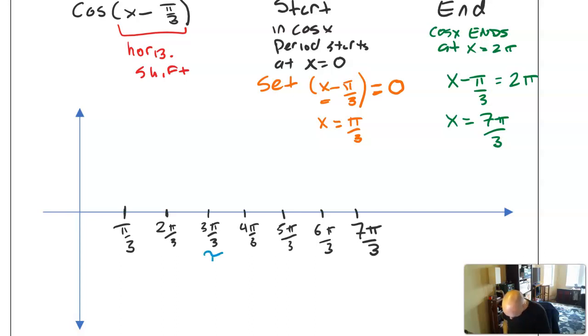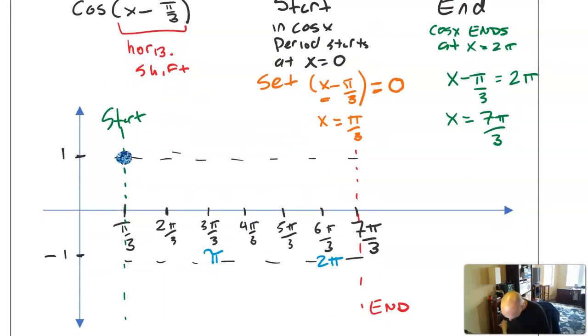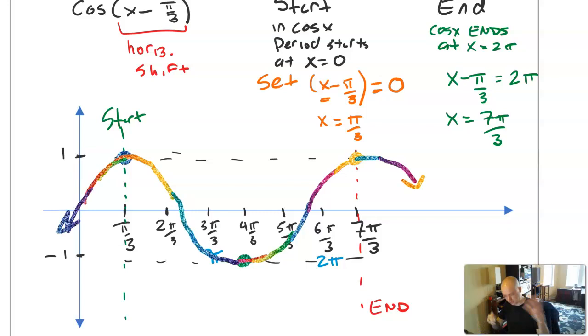You'll notice that some of these values are reduced. This is, for example, just pi. This is just 2 pi. But if you want to leave them unreduced, I'm fine with it. Then I kind of draw a little racetrack. Here's the start, here's the end. My graph has to go in between. It goes from 1 to negative 1. So I'm just making a box for my entire graph to live in. What are we doing? Cosine. So cosine graph starts at its highest, goes down to its lowest.